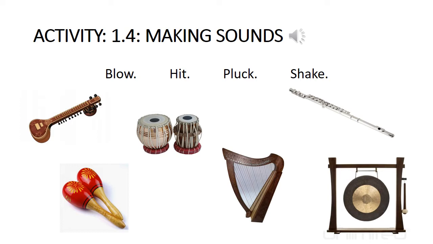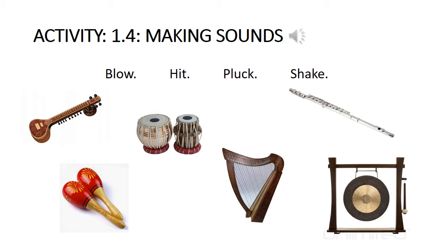Sitar, a large, long-necked Indian instrument with movable frets, played by plucking the wires. Tabla, a pair of small hand drums, one of which is slightly larger than the other, and is played by hitting on it. Maracas, an instrument in the form of a hollow gourd or gourd-shaped container filled with dried beans, are usually in a pair and played by shaking.